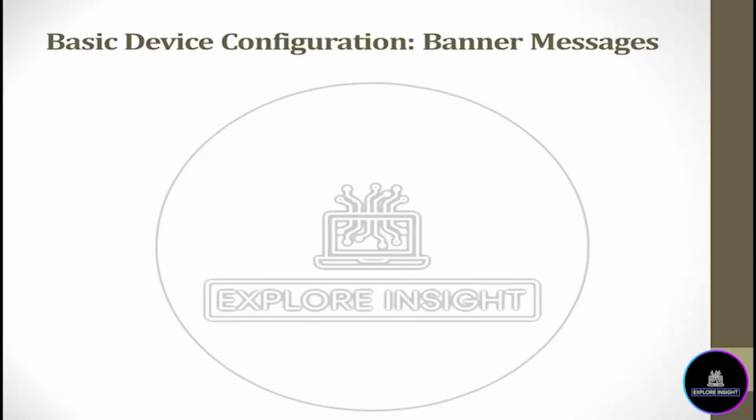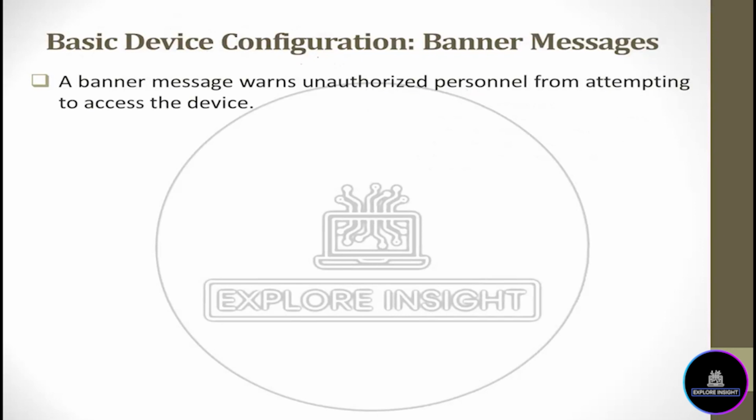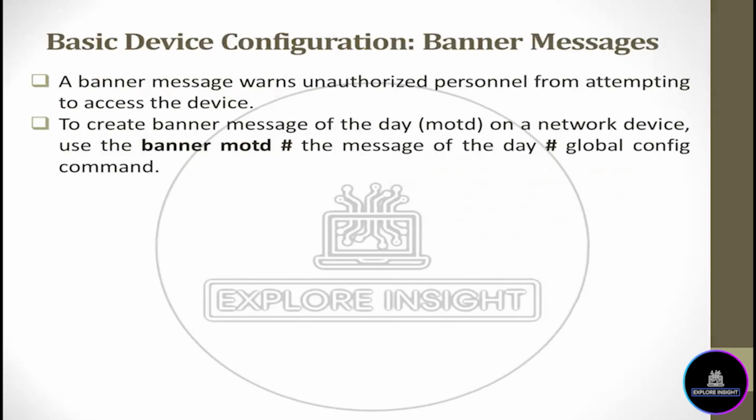Another basic device configuration I want to talk about is the banner message. Now, what is this banner message? For instance, if you don't want someone to get access to a device, there's something we call a banner message. This banner message warns unauthorized personnel from attempting to access the device. For us to do that, all you need to do is create the banner message of the day, which we refer to as the motd, on a network device. So you use the banner motd command with a hash, then the message of the day, in the global configuration mode.